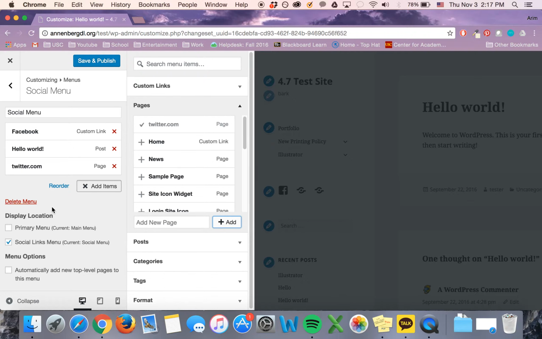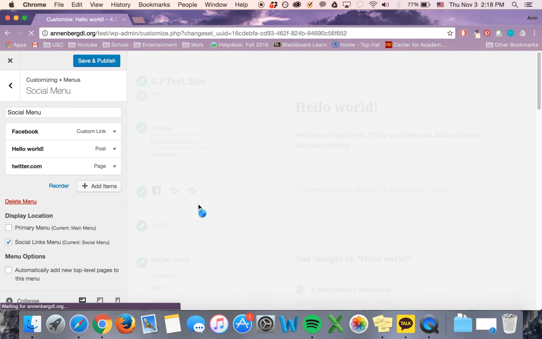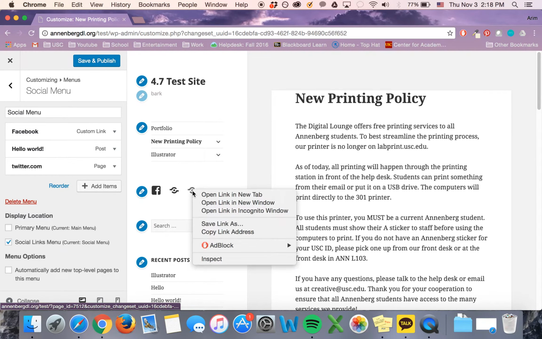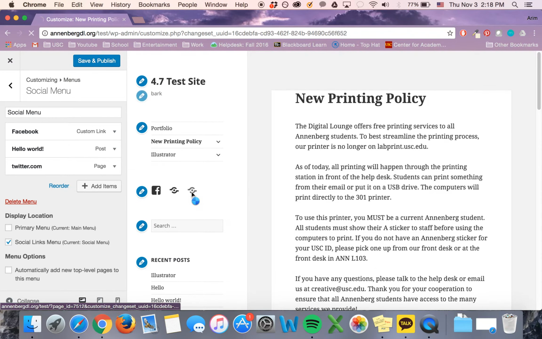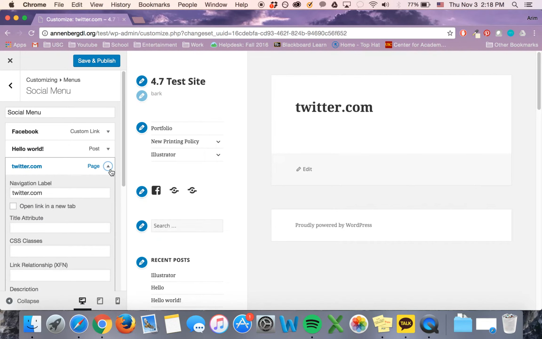Do you think that's going to link to twitter.com? We can try. Why don't you try it? So go ahead and close out of adding items so you can see the preview, or click over on the preview on the right. And well, it doesn't look like a Twitter link. It's grayed out. That's okay, I guess. Do you see what happened? It was gray and then it went to yeah.